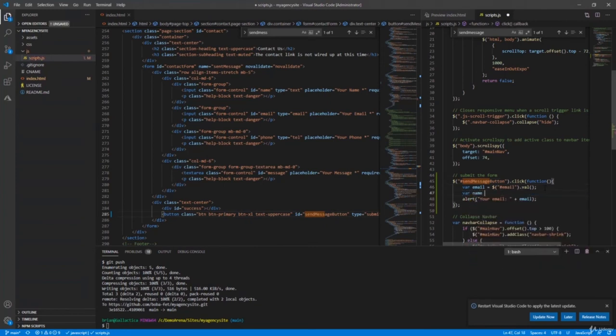So a name is equal to, and then it's just the ID here, which is name, with a hashtag for ID, dot for classes. If I wanted to use anything that's in the form-control class, I could do dot form dash control, but that does get all of them, which gets a little more messy if I want specific details. So here again, I'm just going to hit the val and then I can add that in as well. So it's very easy to grab this information from the user.